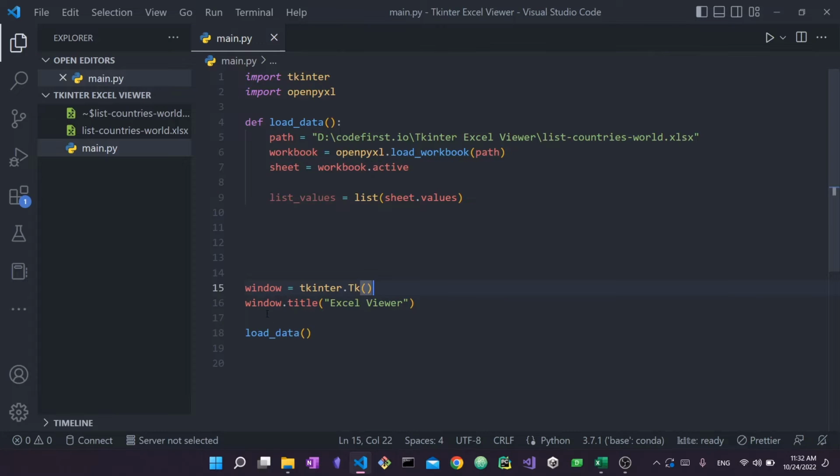First things first, you need to create a window object. The window is going to be equal to tkinter.Tk. So you see here how I've imported Tkinter. I've created now tkinter.Tk and I've saved it in the window variable. This is basically the root widget, so it is the parent widget for everything else that I will include in my application. By parent widget, what we usually mean is that consider this is like a box and all the other widgets will sit inside of it. So this will represent your Tkinter window.